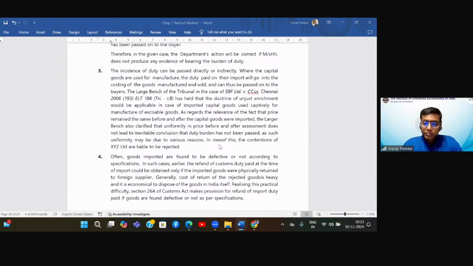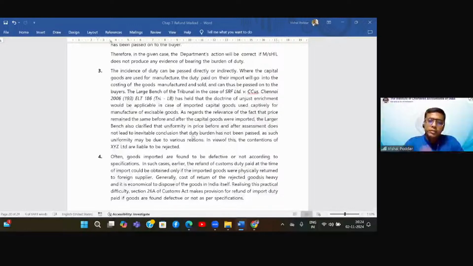Now see, appreciate the judgment, but remember students, two important points. We can counter this same point from the other side also, that when you are saying that uniformity of price is in itself not a proof that duty burden has not been passed on, so it can be claimed otherwise also, then it is also not a proof that duty has been embedded. One. Second, also appreciate students that this is just a tribunal judgment, at least as how it is quoted here. And we all know that above the tribunal, you have the High Court and Supreme Court, and we have seen n number of cases where the tribunal judgments are reversed.